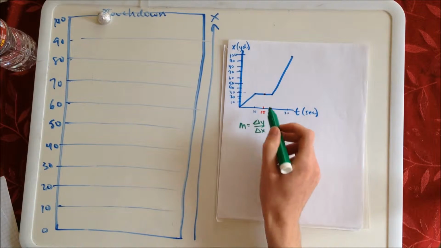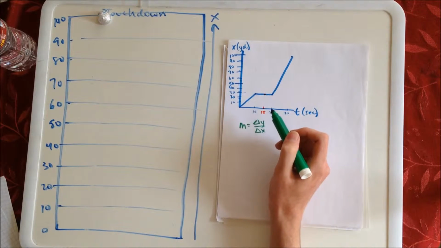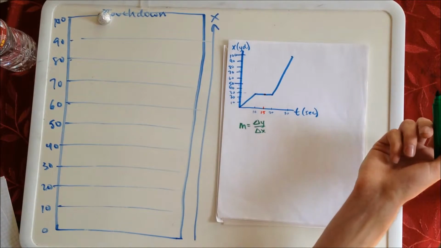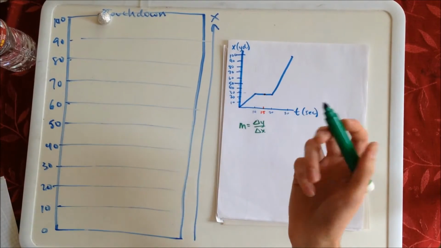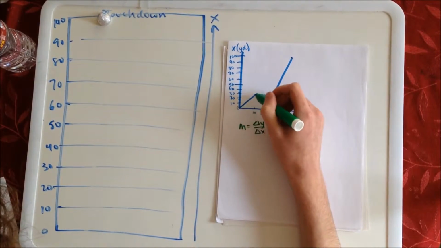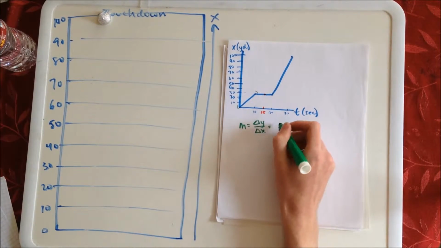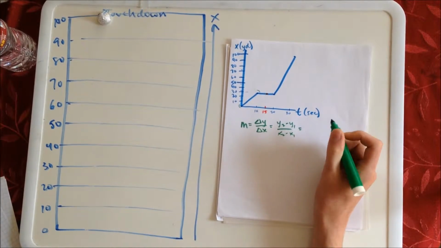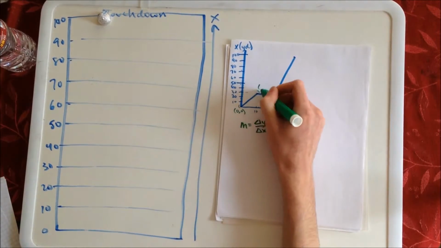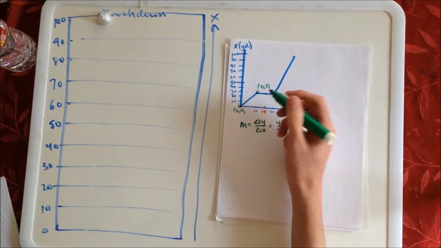But for 15, we don't really know how to do that. We don't know how to find the slope at an instant like this. The only way you know how to find slope at this point is to take the average slope. So for example, I could say find the slope of this line in general, and that's what I was just talking about. So m equals delta y over delta x. We could also write that as y2 minus y1 over x2 minus x1. And then for this, we have 2 points. We have 0, 0 and 10, 30.